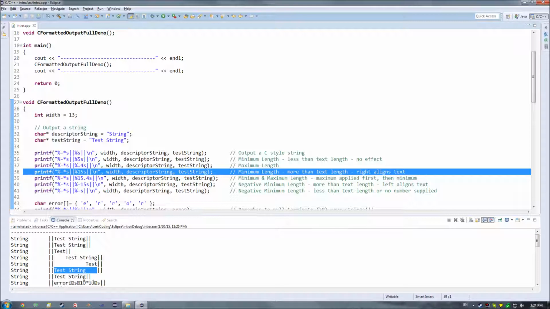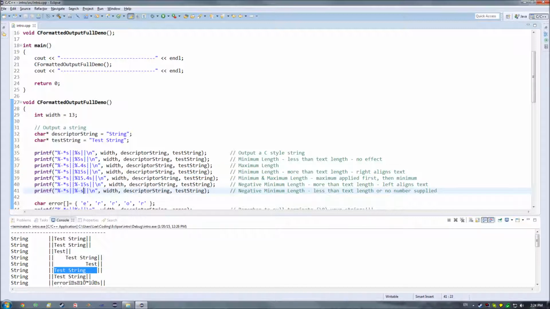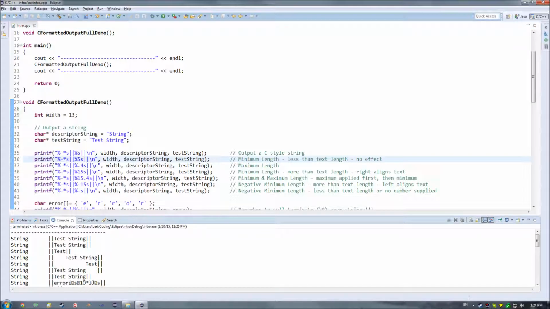Unfortunately, there isn't a way to actually get center align in C. That's something that you would have to do on your own, or use a third-party library to handle for you. Beyond that, you can end up adding on this negative to just a value itself, but similar to if I had done -5 up here, just because of the fact that it doesn't actually adjust the alignment on this one here, it has no visible effect.